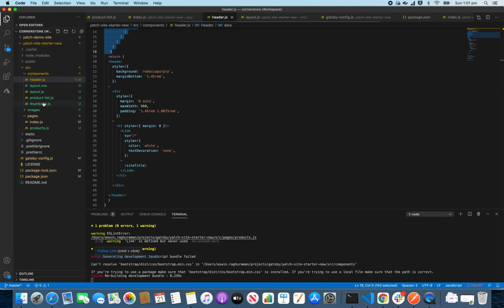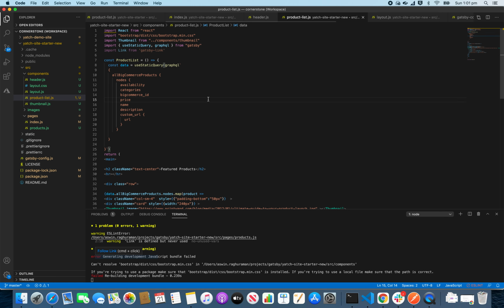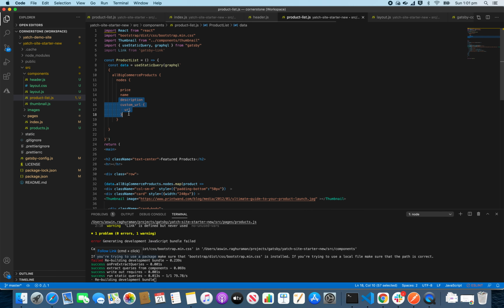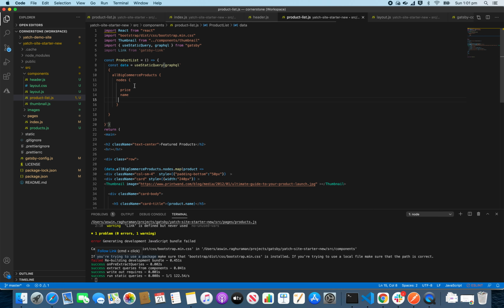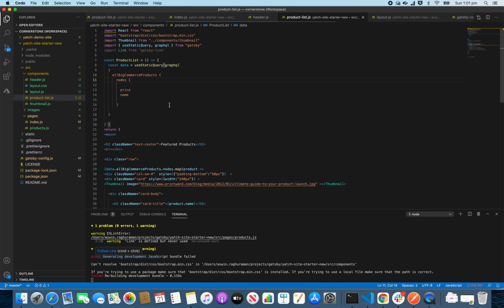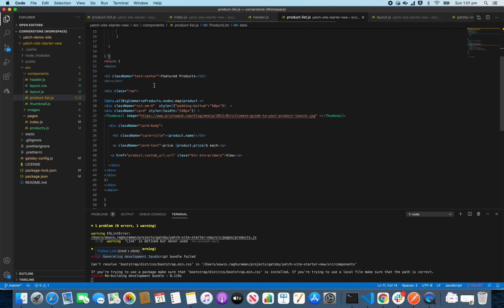And I also created a product list component which will actually query the BigCommerce using GraphQL, and we are going to display it in a lister page.